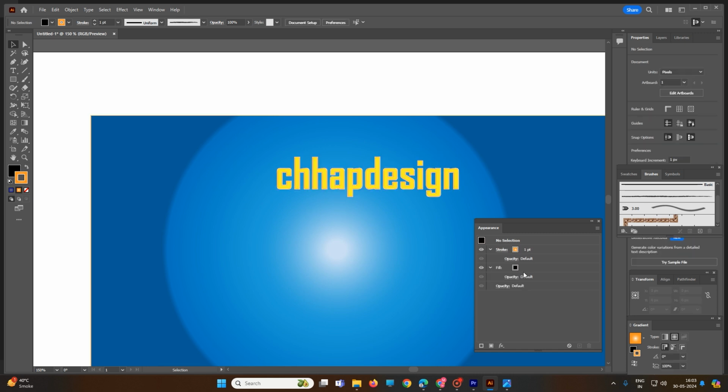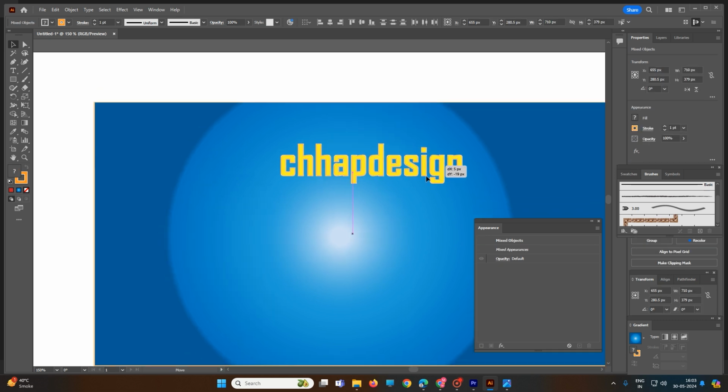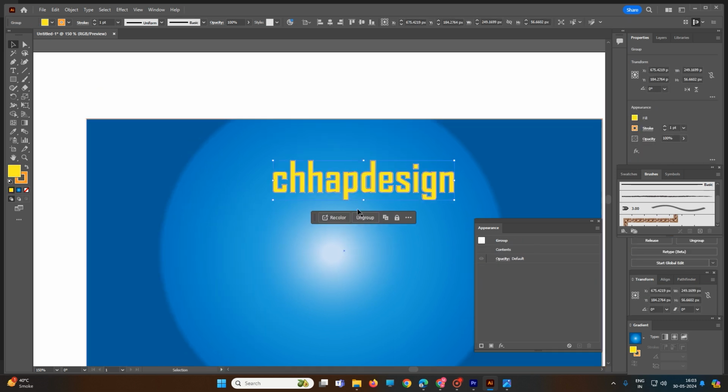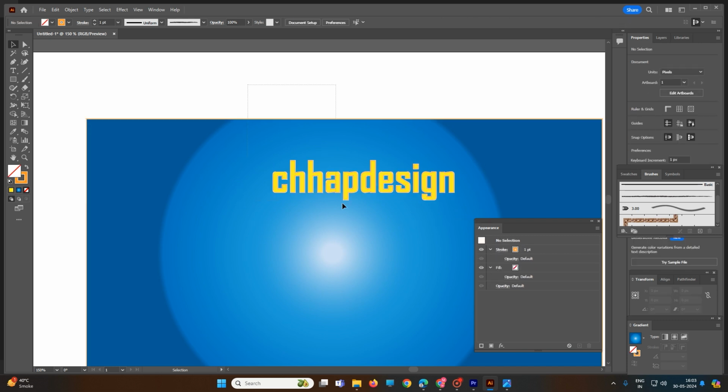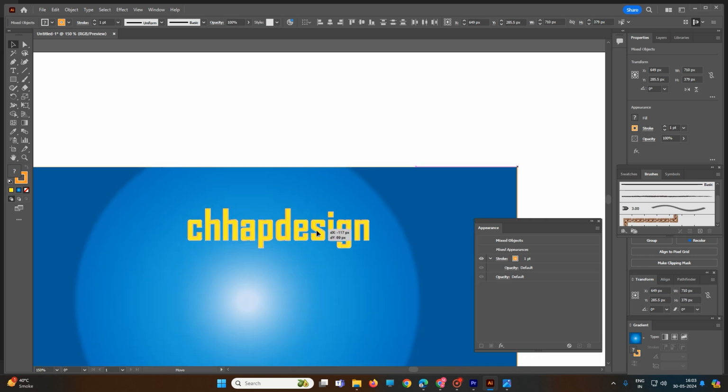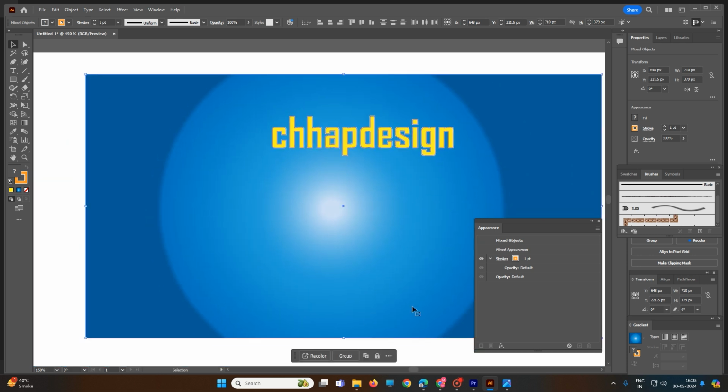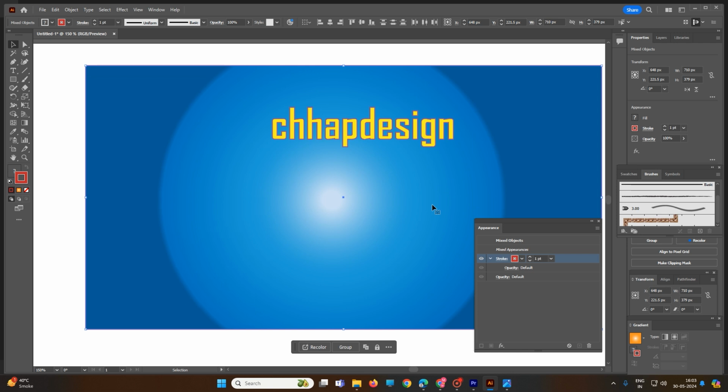Okay, now you can fill this color from here also, but we have to select this path, this font itself. Ungroup, group, ungroup, and go to select this. But everything is isolated. I have isolated this font to the background so that we will not be able to edit over here. Okay, so that's all. Thank you.